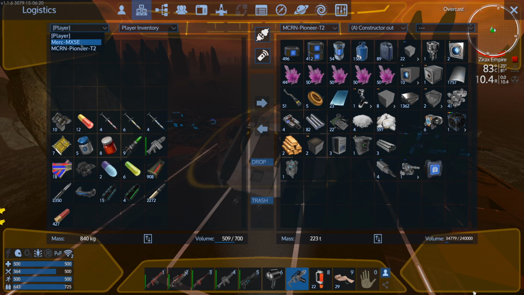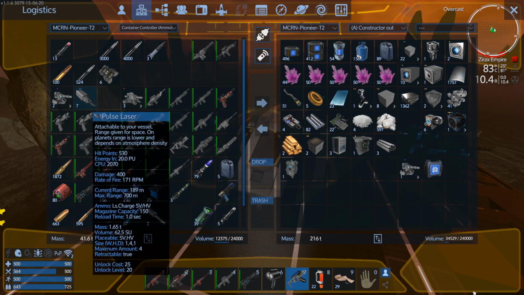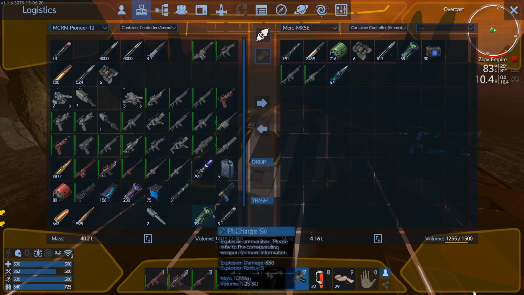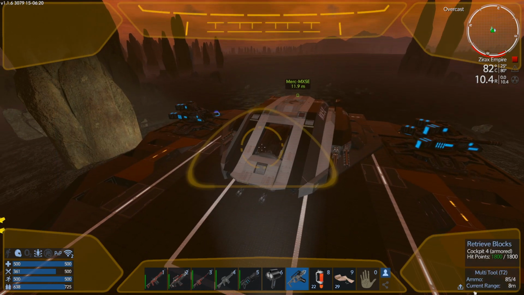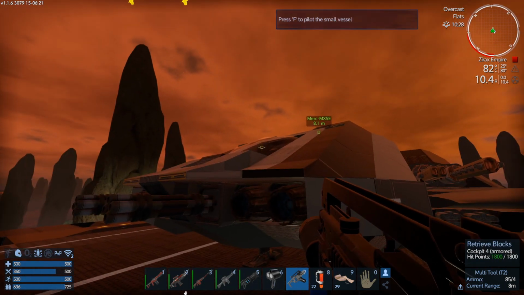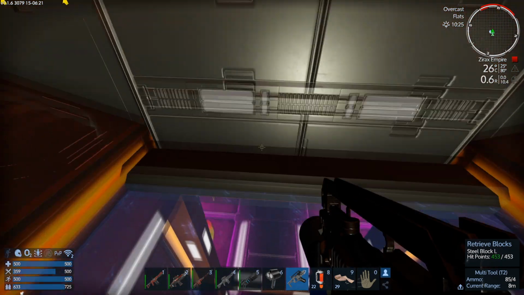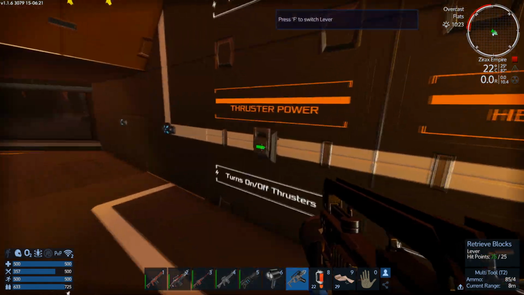Those there. Let me just put these in the right place. Weapons and ammo. So I just dropped them. We've actually got 7 pulse lasers. And what I'm going to need now to put into the ammo is, we've got 67 of those. I've got a lot of plasma charges. You probably don't need that now. And what we're going to do is jump in here. Actually, not just yet. My thrusters are still on at the moment. Just turn these off.